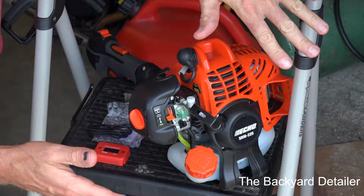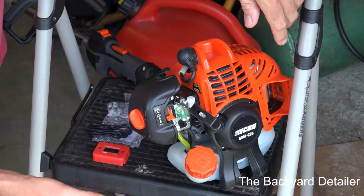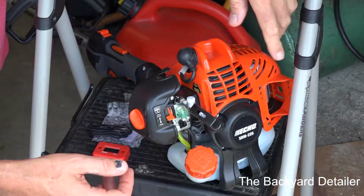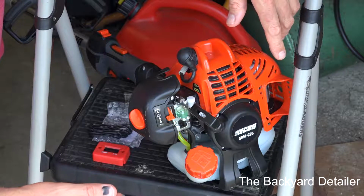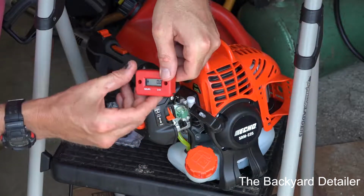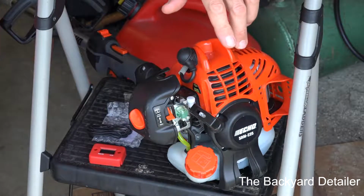What I'm going to show you will work with basically any engine that has a spark plug, whether it's a weed eater, a blower, a snowmobile, a snow blower, hedge trimmer, pressure washer, it doesn't matter. Motorcycle. I'm going to show you how to do this. It's very easy. It's a good idea to always put an hour meter on all of your equipment, that way you can tell when it needs servicing.